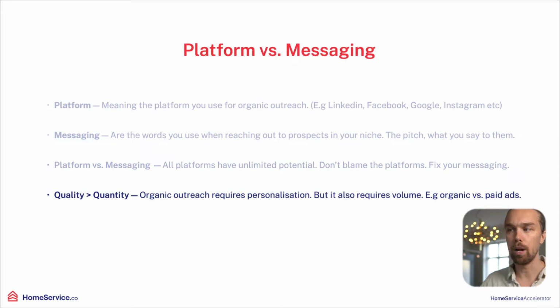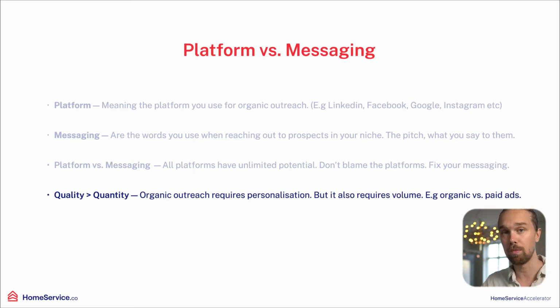So organic outreach requires personalization, but it also requires volume, right? For example, organic versus paid. What I mean by this is when you do organic outreach, you don't want to be the person who just sends a template and copy pastes that to everybody. I get a ton of organic outreach to myself and within our agency daily, and local businesses get even more since they have marketing agencies pitching their work to them every single day essentially. And if you want to stand out, you have to personalize your outreach. You don't have to personalize the entire message, but at least the first line in the message that you send has to be personalized. You just have to prove to the person that you're sending the message to that this is actually a personalized message to them.